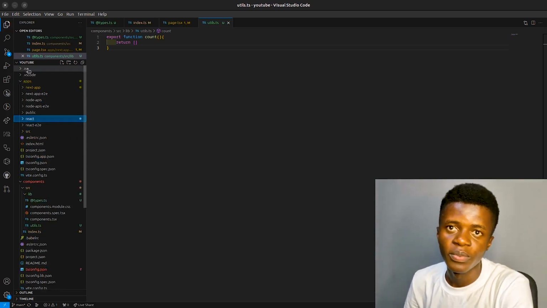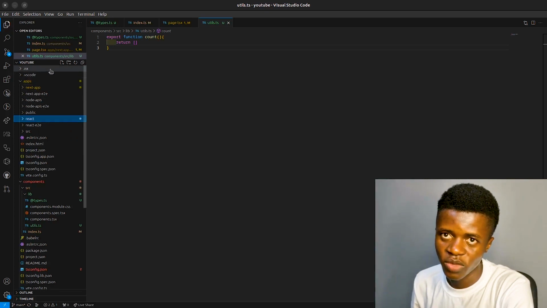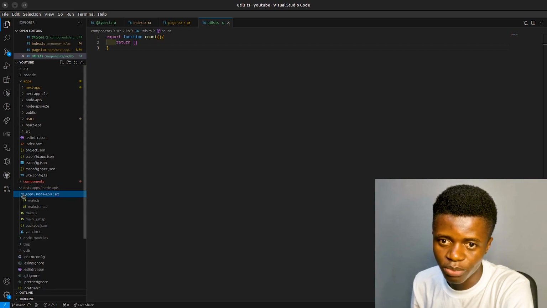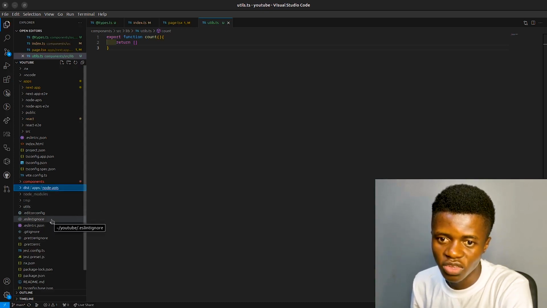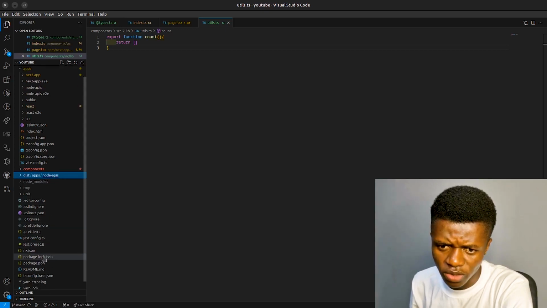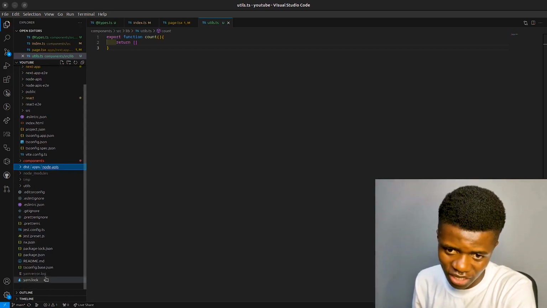So at the top, you have the normal NX. This is where NX does its own thing. This is where VS Code does its own thing. And then you have your node modules. This is the place where everything goes to production. So when you do a build, it falls into this. As you can see, I've not done any builds. Then now you see the config. So now you see the linting rules. You see your git ignore. You see your prettier rules. You see your jest config, and of course package.json and tsconfig.